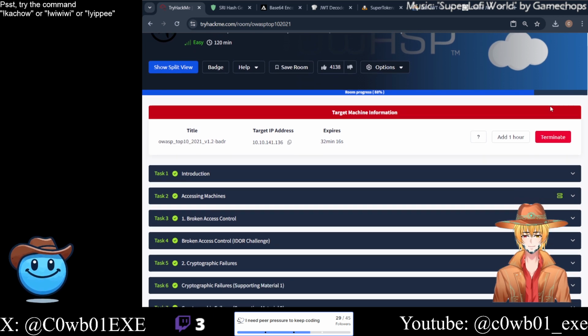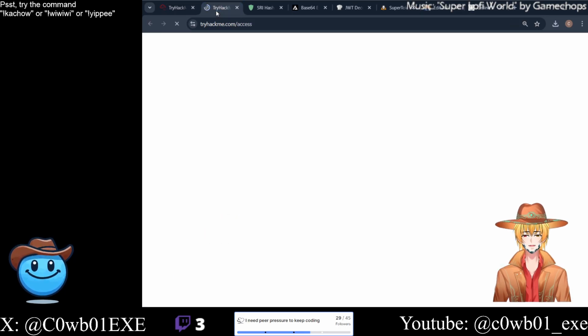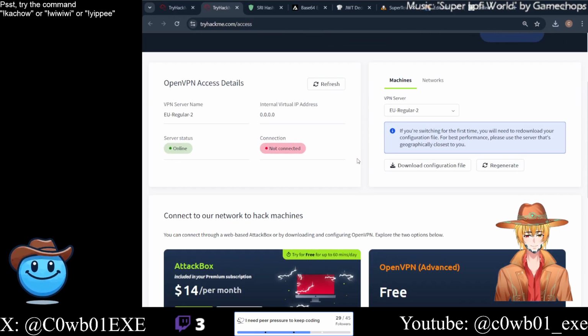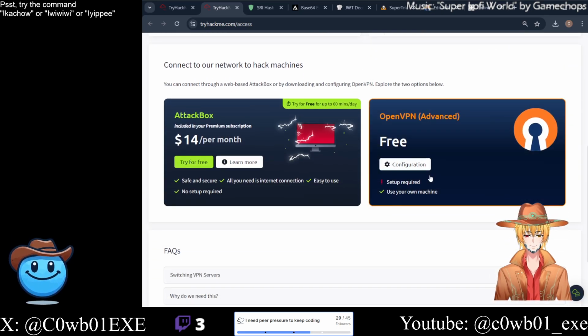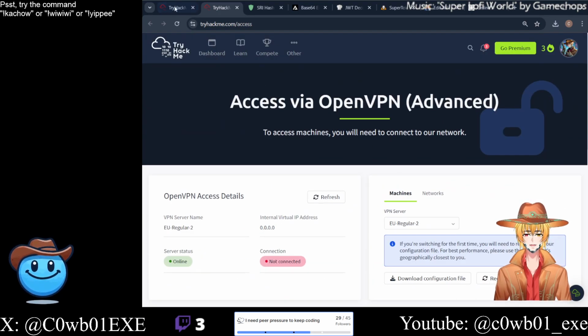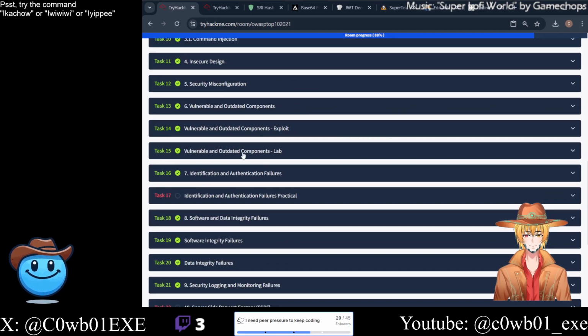We only got 30 minutes. Access the machine. Connect using OpenVPN. I don't know if I have a... I really need to set up a whole virtual machine so we can start doing more of these.